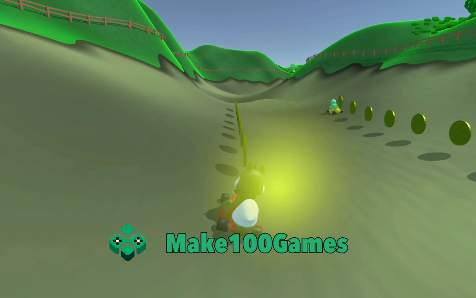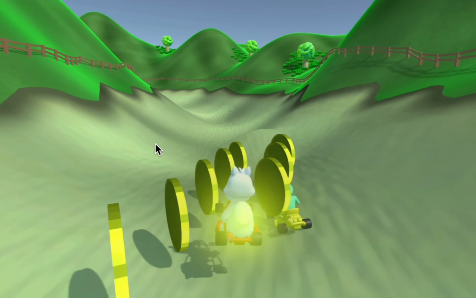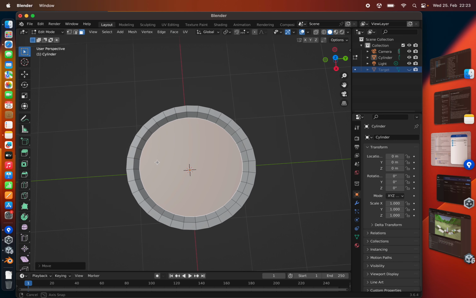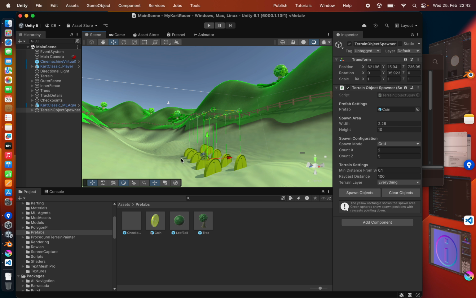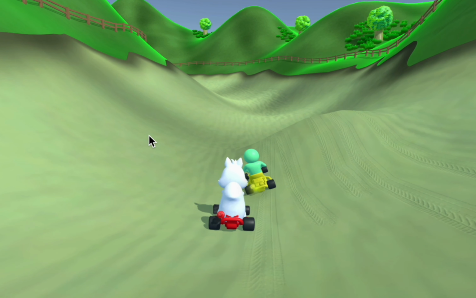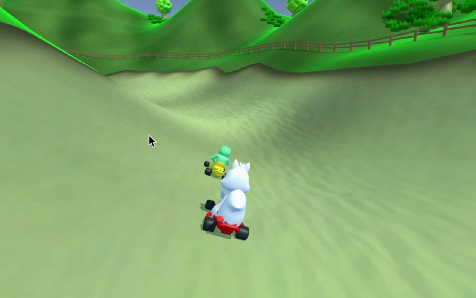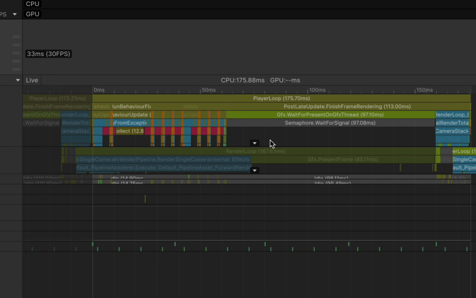This is the final video in my series about building a Mario Kart style kart racer in Unity. In the last video, we covered how to add some nice collectible coins to the game. This video will be a bit different. I will not be walking you through how to do something step by step like I did for the past 7 entries. Instead, I want to show you the performance issues that I encountered with the kart racer and how I went about resolving them.